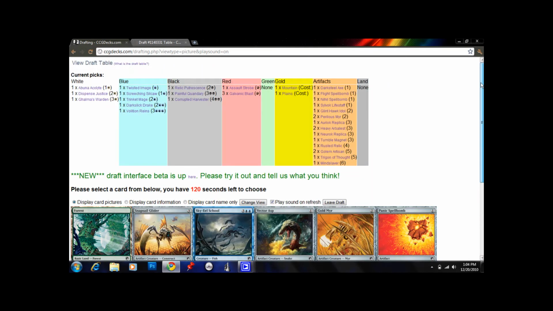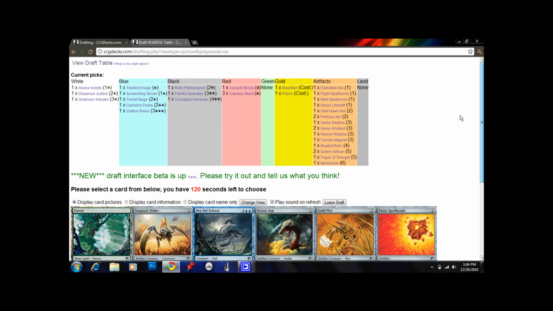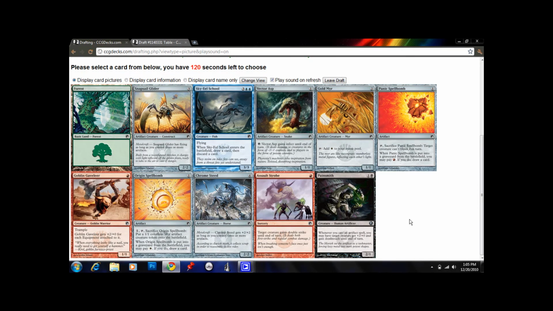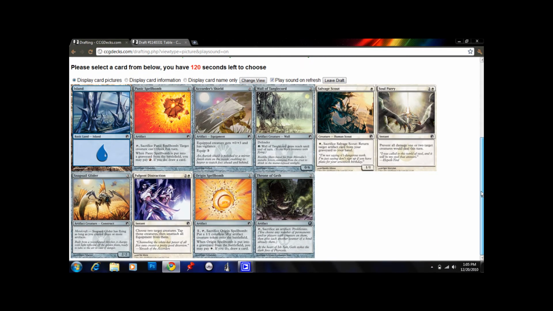I like Sky Eel School, but I don't think we need it. We have 1, 2, 3, 4, 5 big guys. A little lacking at 3 mana. We grab Chrome Steed. It's a good, man, 4/4. Let me get past the Snapsail Glider. I'm good with the Snapsail Glider. 2/2 flying's not bad.